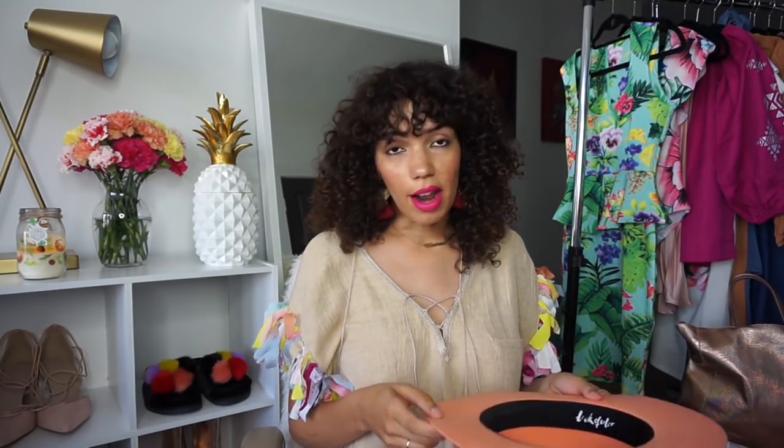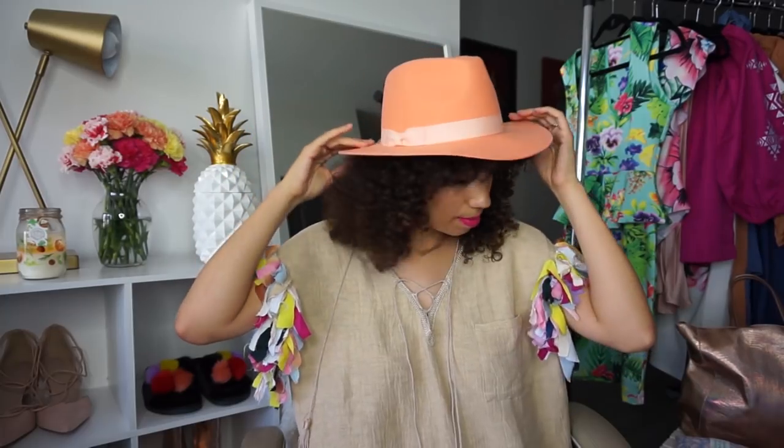Next up I'm conflicted sharing this because I never really liked the price of these hats — the brand is called Lack of Color. Ironically I'm all about color, but I love this hat. I do wish it was a little bigger; it's an ongoing struggle when you have a big head. It's the biggest size they had and I got it on sale, which made it better. It's from Australia. I love the color — it's beautiful for spring and summer.